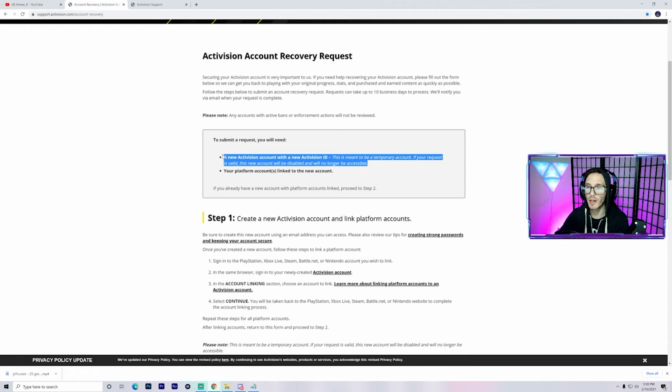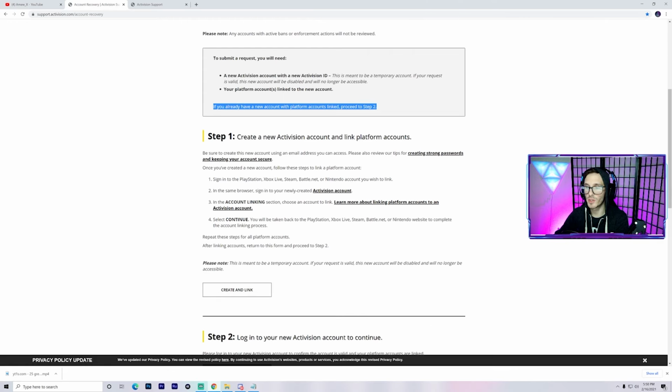So what I would recommend, create that brand new Activision account and create a brand new email. And then you're also going to have to let them know the platforms that are linked to the new account, whether that be the PlayStation, Battle.net, or Xbox. So when you have the new account with the platforms linked, proceed to step 2.